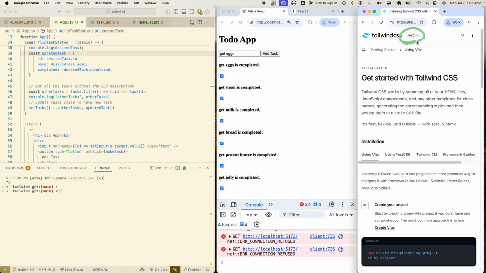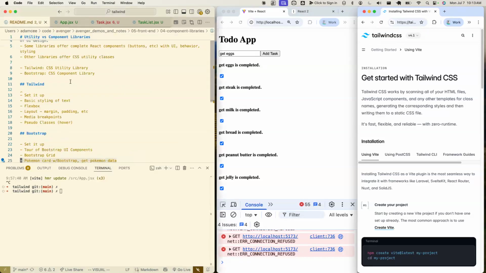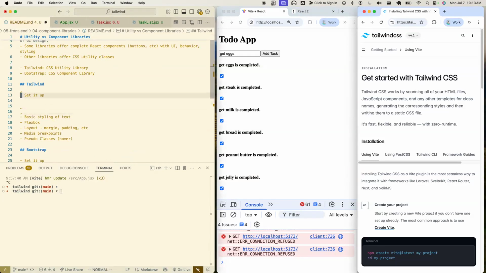maybe a couple months ago, maybe 6 months ago, but it wasn't that long ago. And so there's still some Tailwind version 3 stuff floating around out there, but the way that you install Tailwind and use Tailwind has changed. So as you're working with Tailwind, just make sure that you're looking at Tailwind version 4 docs and references and working off version 4. And if you're seeing conflicting ways of doing things, it could be that you're looking at version 3 instead of version 4. So there's a couple things involved with Tailwind installation.